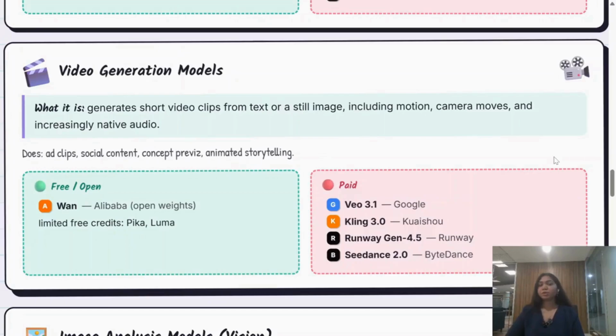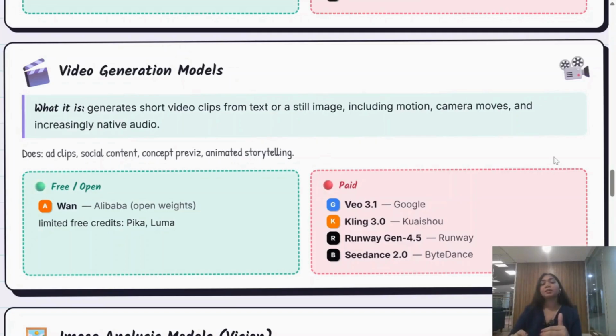And video generation models, again, this is another fun one. I'm pretty sure this content is flooding your feed as of now. While image generation models generate a single image based on the text description you've provided, video generation models generate a sequence of images, while making sure that these images are consistent with each other so that they result in a free-flowing video.